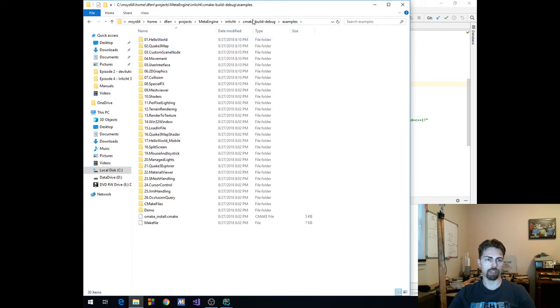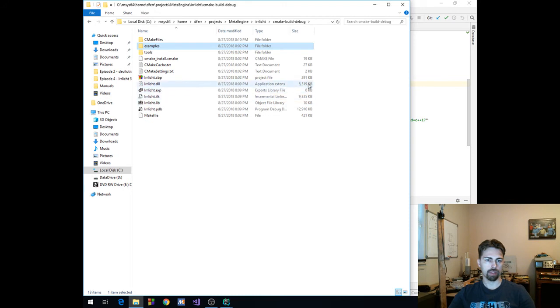So there's 26 examples. 26 times 5 megabytes is a lot. So it'd be like a gigabyte of code that would generate, I think. Maybe? Let's do the math. I want to see how much disk space it's going to use. Not that I really care that much about disk space, but I am kind of running low on space on this SSD.